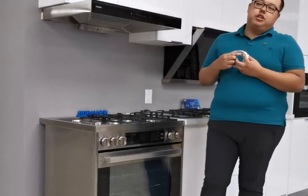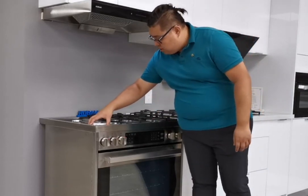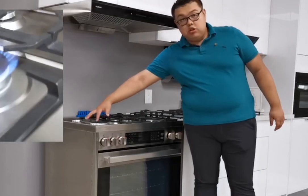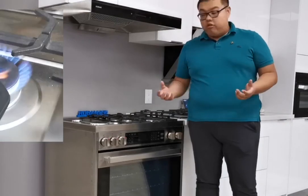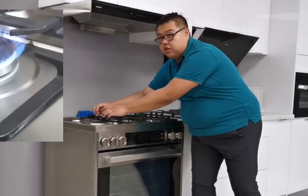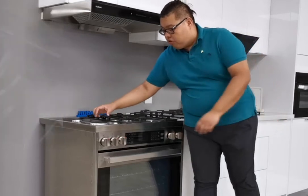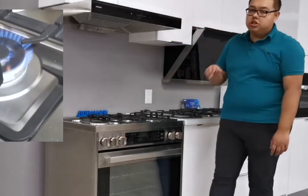Defendi is a very famous brand for making burners. After we put the iron fireball down, our fire will be two circles of fire, and the shape of the fire will be vigorous firepower. It looks like this. When it goes out, it goes back to the center. So when I put a pot here, only the bottom of the pot will get heated. Not like the traditional burner, where if the fire goes right out, it heats the circle of the pot, not just the bottom of the pot.